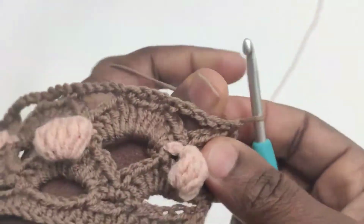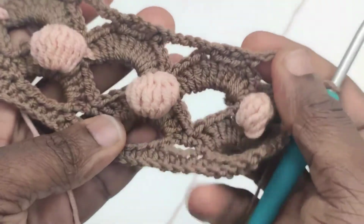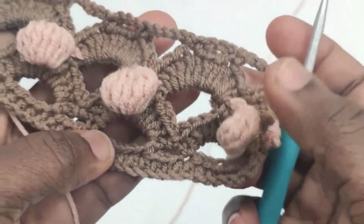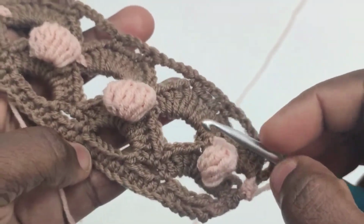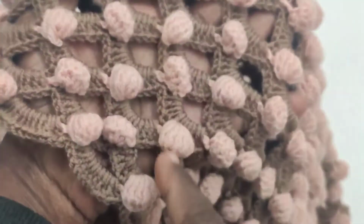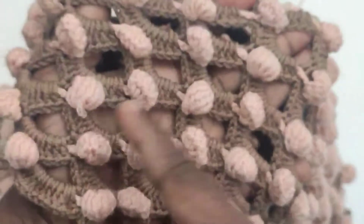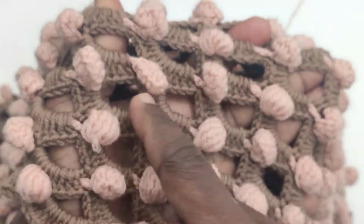So this is what it looks like. I'm turning to the right side for you to see what we've done. So the essence of the repeats, let me bring it closer, is such that each bubble will be worked in a chain 3 space, the middle stitch, and we have a staggered look. Can you see this? The diagonal look. Bubble, bubble, bubble, bubble, each in the middle stitch from the skipped 3 stitches.